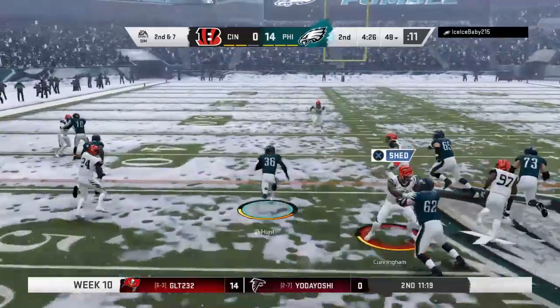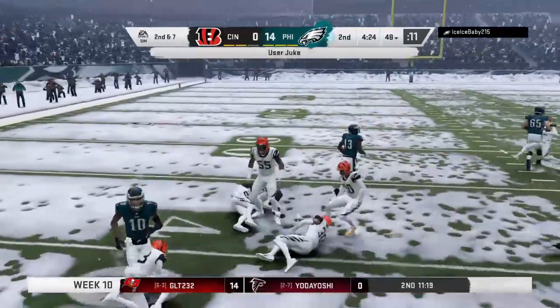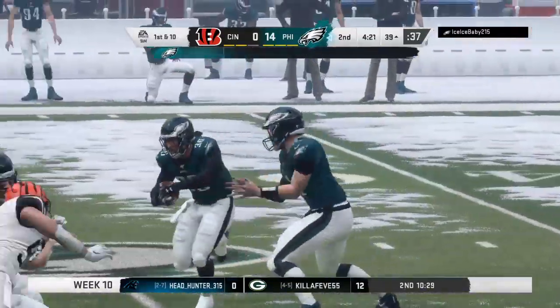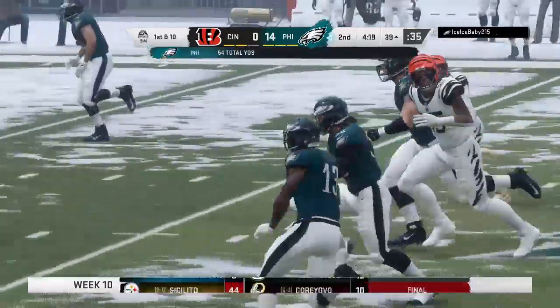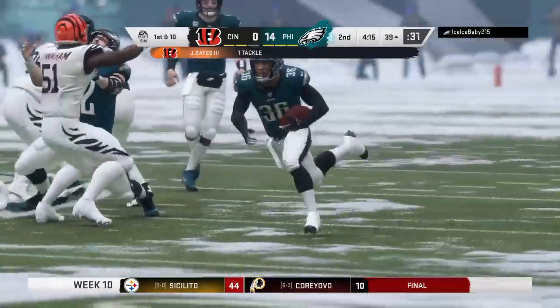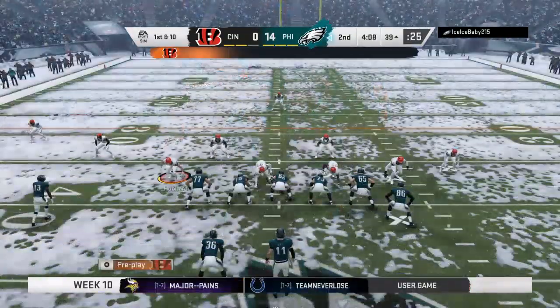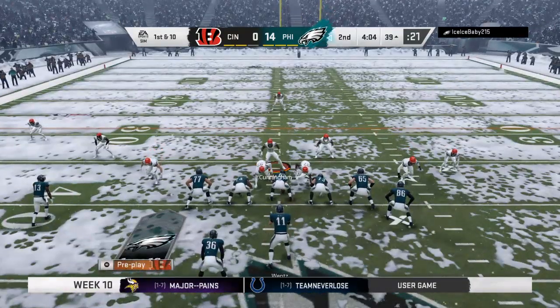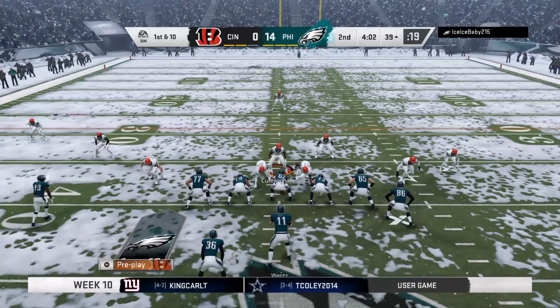On 2nd down, it's Hunt. And they'll get him down as he's inside the 40. 12 yards there and a 1st down. His first carry of their 2nd drive, pretty solid. And, of course, remember back to their 1st drive, really strong throughout that one. Not only is he getting good blocking up front, but how about his vision to find the holes? And he's seeing things before they even open and hurdling through them.